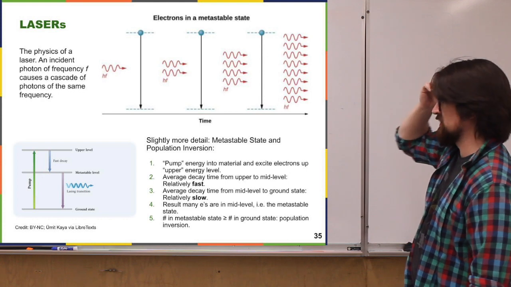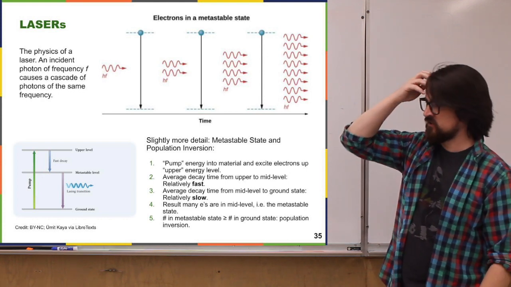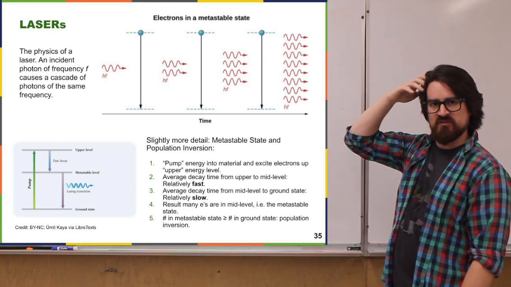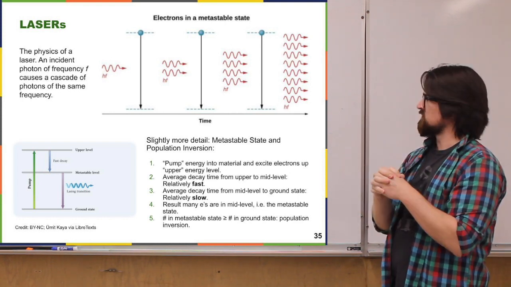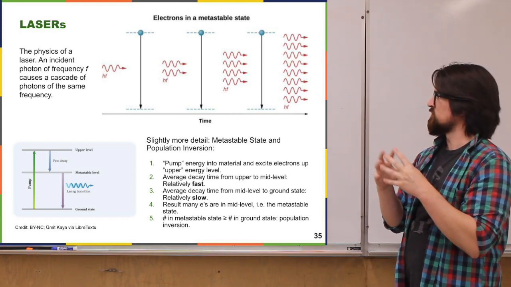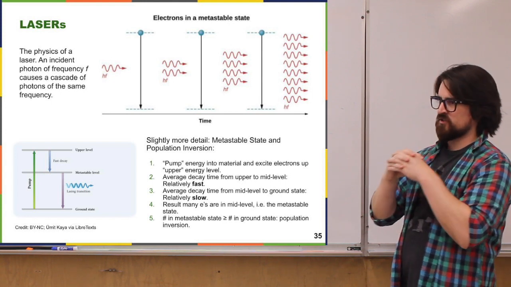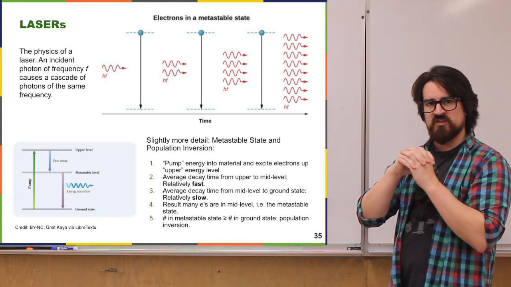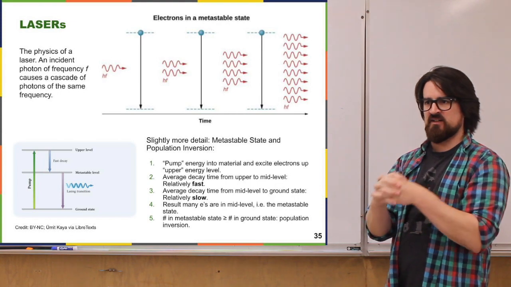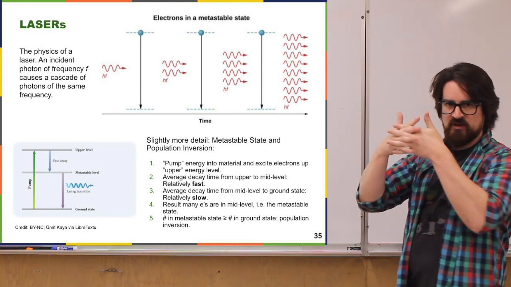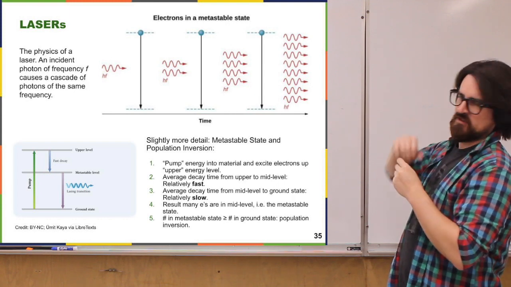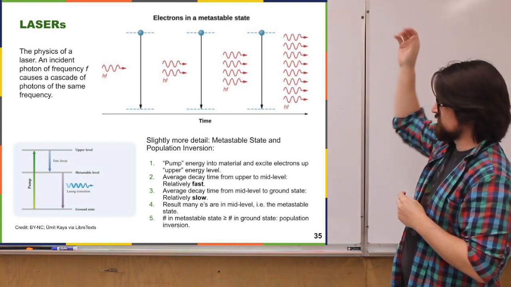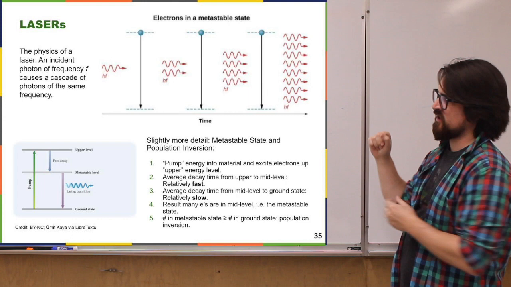Well, one level of thinking about that is just imagining our energy levels for atoms, and if you are able to get some material, either gas or whatever the material is, and set it up in such a way that the majority of the electrons in that material are not in the ground state, they're in some excited state. And that's what they call this metastable state. So they're there, but there's room for them to drop down.